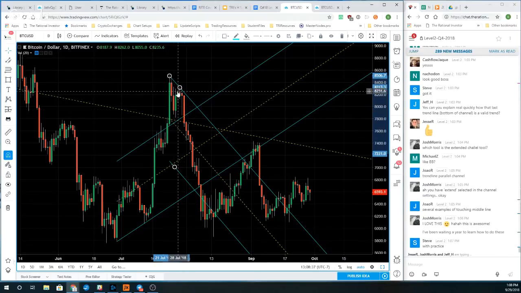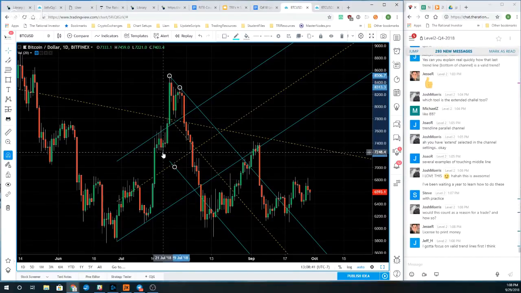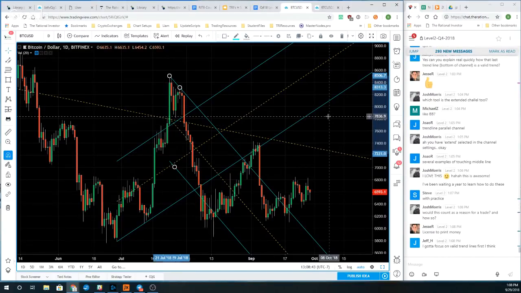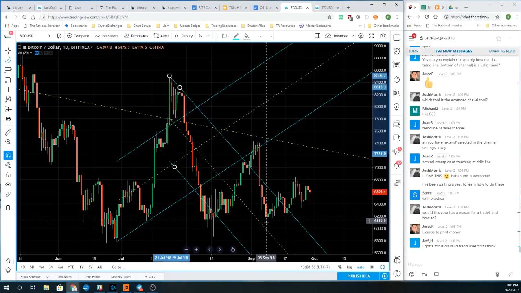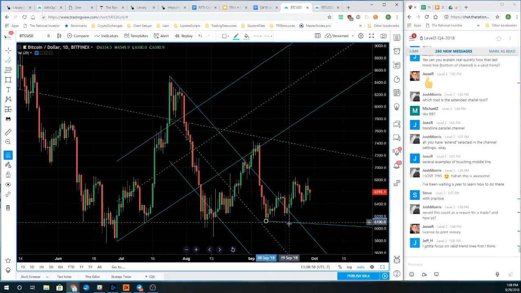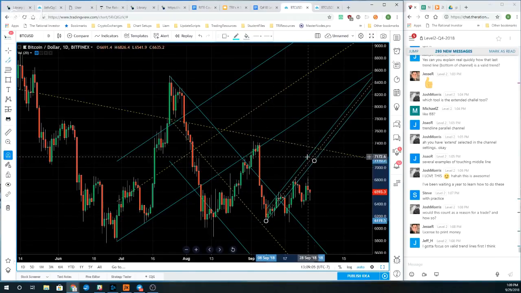Market structure, project it off of the most recent pullback. There's one guy who teaches tutorials on the site, and he absolutely fell in love with this concept, Ian. He couldn't get enough of it. Just gobbled it up. I mean, technically, you could argue, I think that's a lower low, though, isn't it? Yeah, I don't see anything here that's validated, so no, I'm not going to put that on.